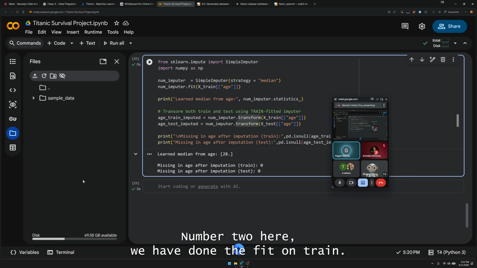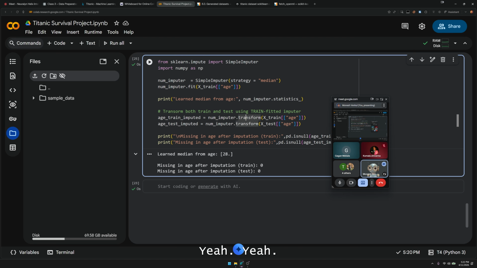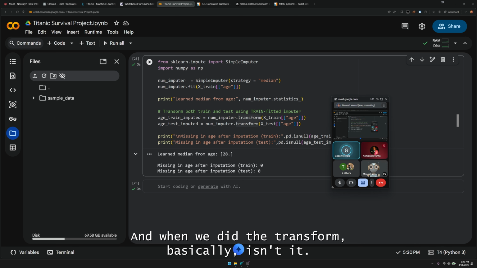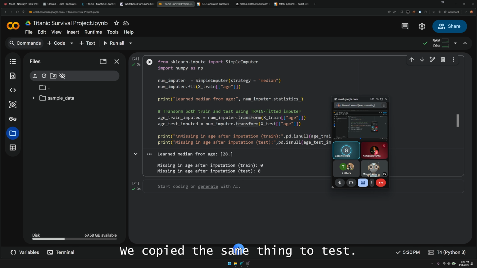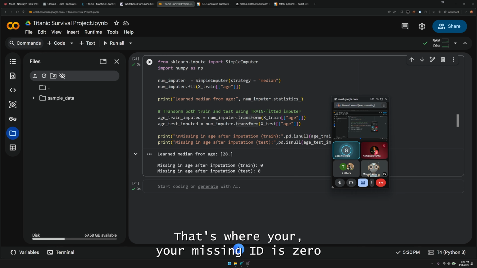But here we have done the fit on train, and when we did the transform, isn't it like we copied the fitted data into test? That's why the missing age is 0 in both train and test.